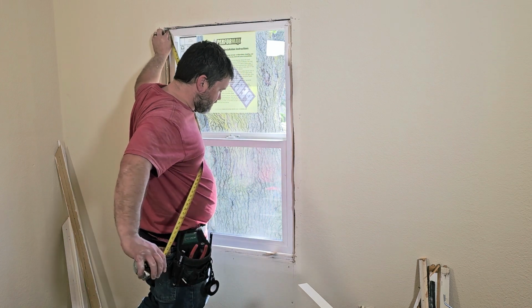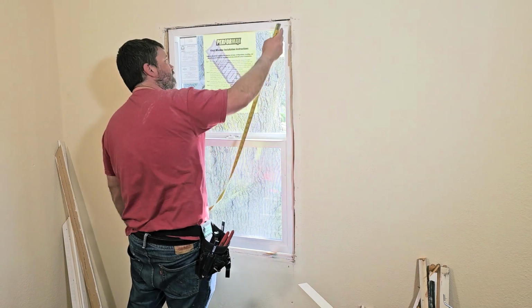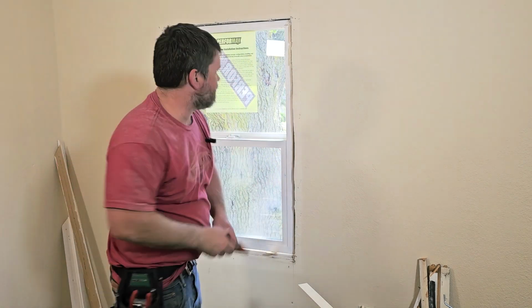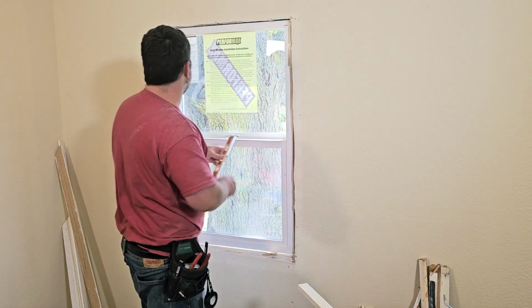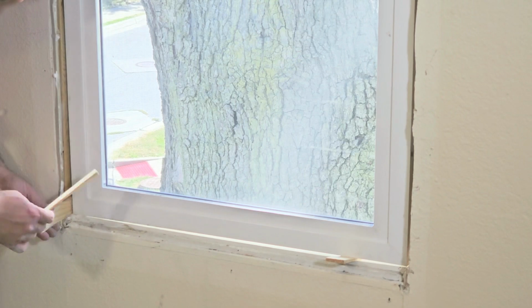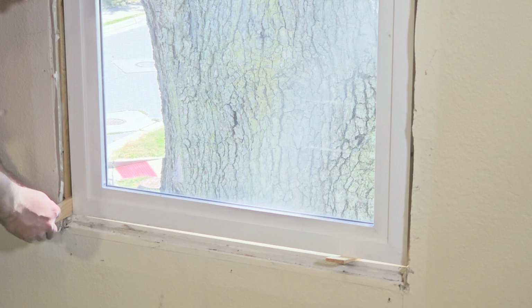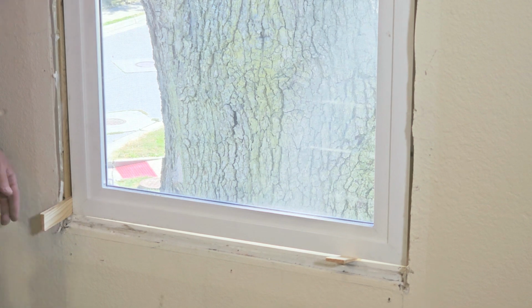Now to make sure this thing is square, we're just going to go ahead and measure here. And yep, that looks good. And again, you can also just make sure it's plumb on your sides here. And that looks good there. Yeah, we could come over a little bit on the bottom, which we'll do with our shims here. Put that in there like that. We can just take the other one and shift that over a little bit, and it does shift. So let's come over a little bit more. Now we'll do the same over here at the top, try to get this leveled out.